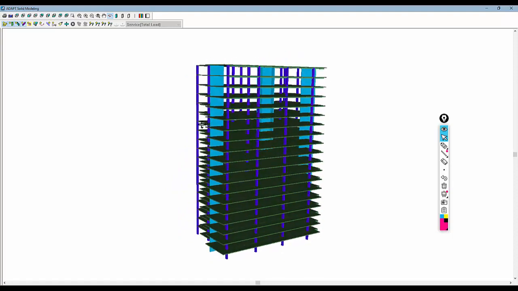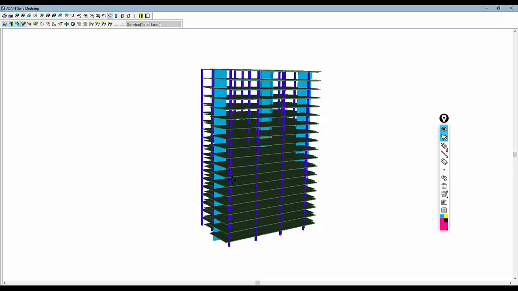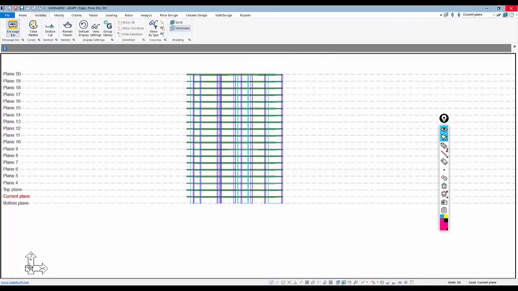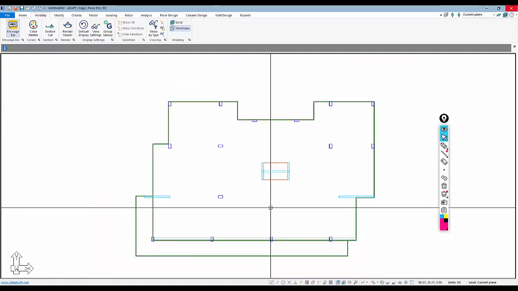So what our purpose here really is, is to introduce the concept of usage cases in Adapt Builder. So right now, if I was to run this model globally for a set of lateral loads, maybe they're seismic loads in the x direction, the positive x, which aligns, let's say, with the positive x direction here, based on global orientation.